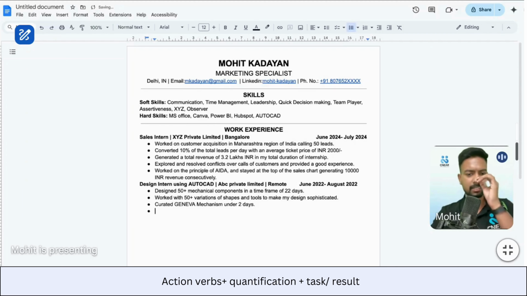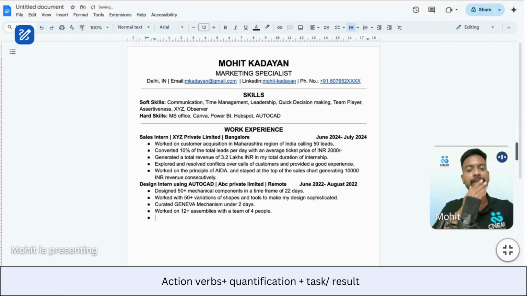Or any other thing which is related to your AutoCAD, what you're working as, or just worked on 12 plus assemblies with a team of whatever your team was in an internship. Usually, you are not going to be the only one working on it. So, let us say team of 4 people. Okay, there are 4 pointers done.